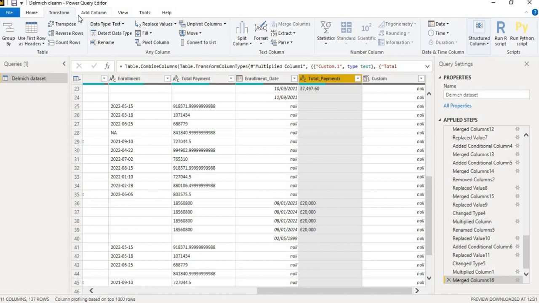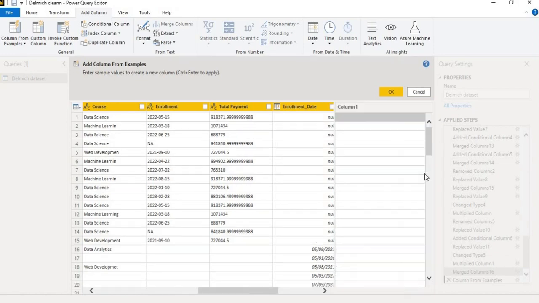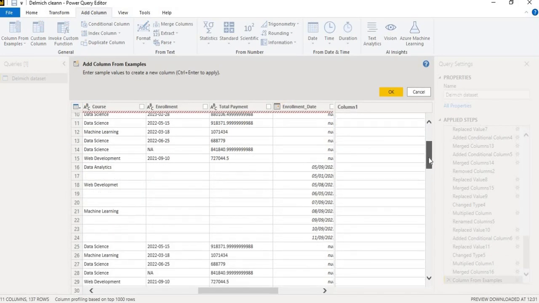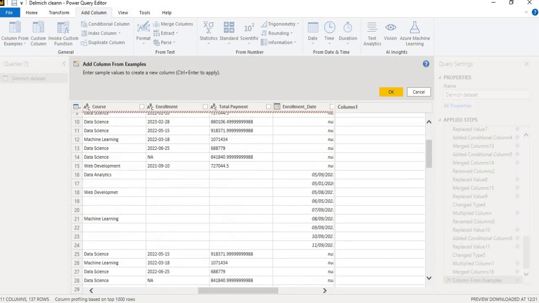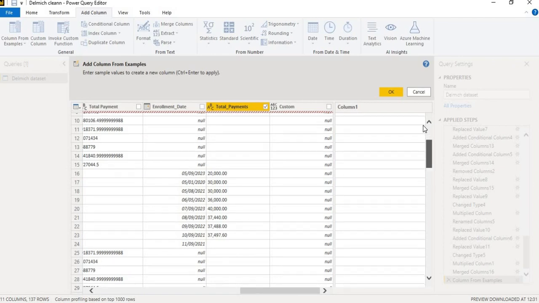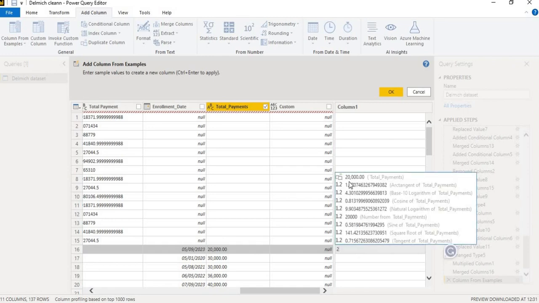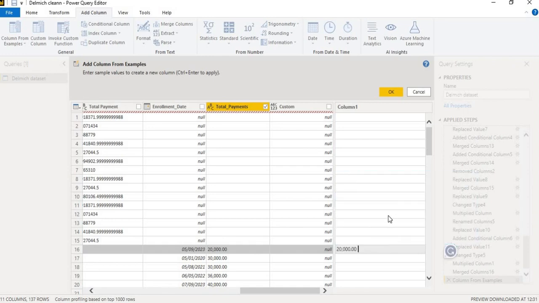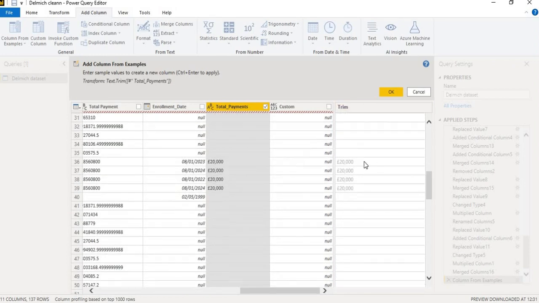So we are going to say add column, custom from examples, right? I want to train it so that it can identify what I want it to do. So the column is the total payment, right? It is here. So I'm saying if it is this, then give me this 20,000. Give me 20,000. Give me 30,000. Give me everything, but don't give me this.